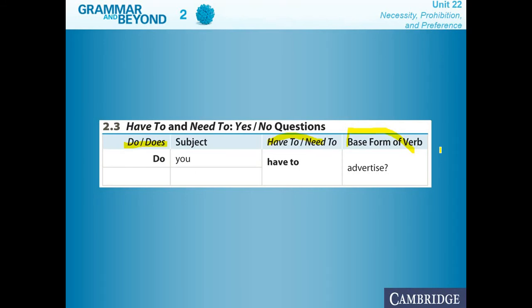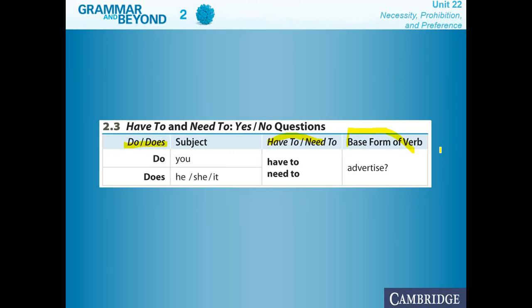Let's change that example for another one. Let's say like, do you have to complete the lesson? Do you have to complete the workbook? You can tell me yes or no. Or do you need to pay attention in class? Of course you do. Of course you have to pay attention.